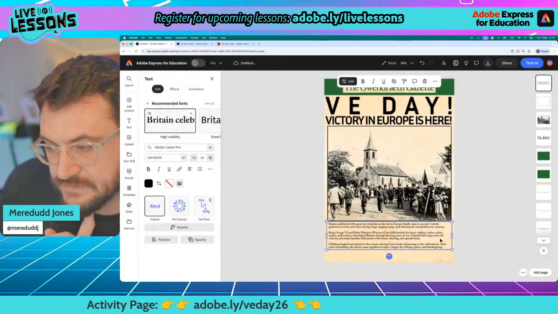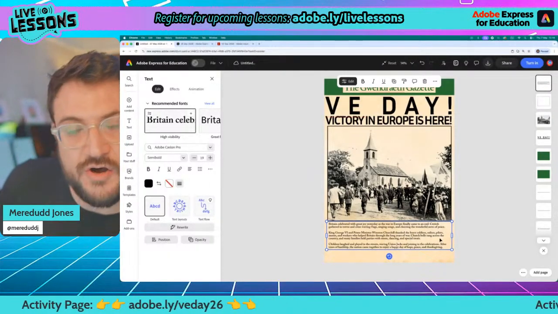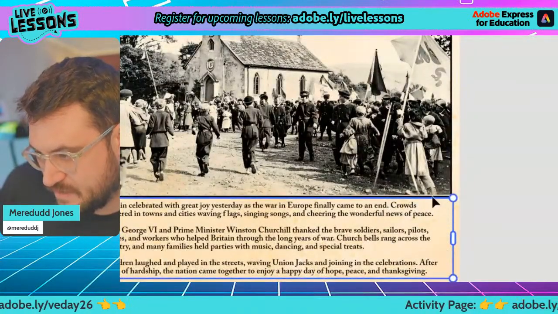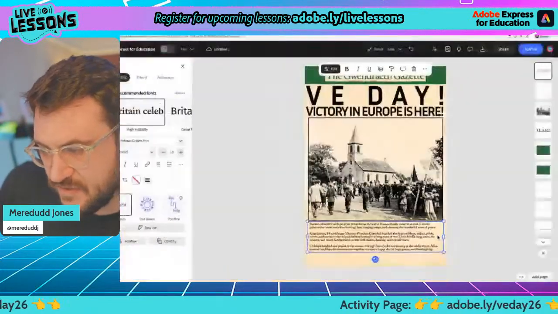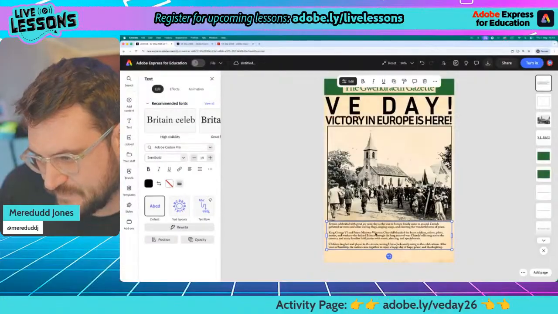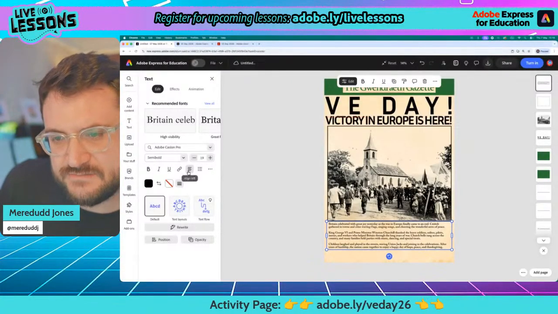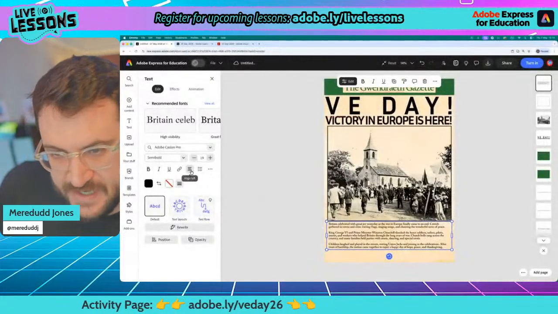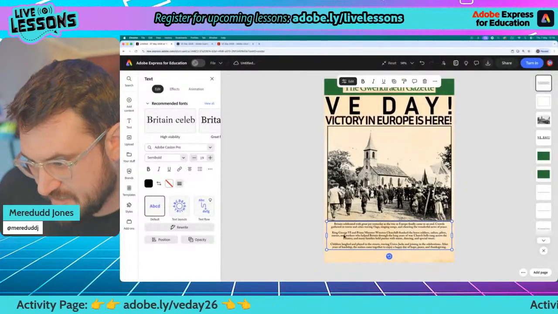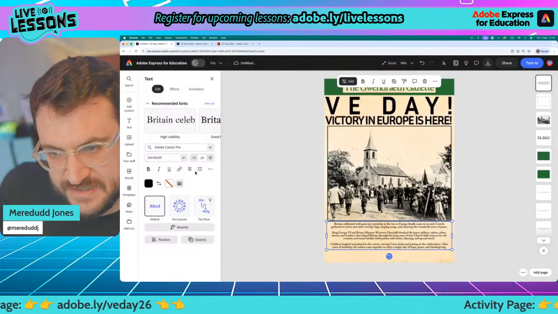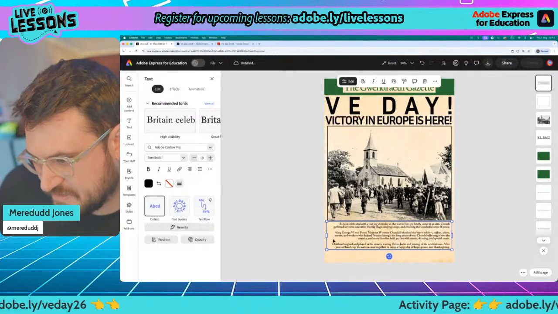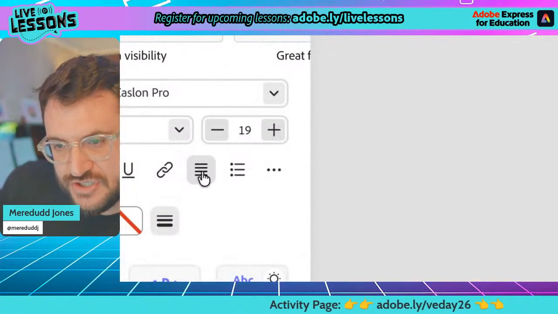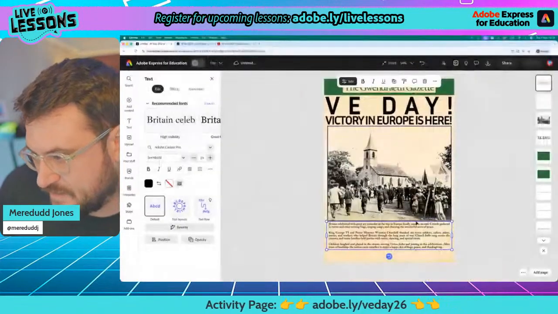Now, something you'll see on newspapers is that newspapers don't like having these kinds of gaps over on the right-hand side of their pages. So newspapers usually won't align to the left, okay? But they won't align center either, because then you get really strange gaps either side. And they certainly won't align to the right, because then you get strange gaps on the left-hand side. But the final option here is to justify. And this is what newspapers usually do.